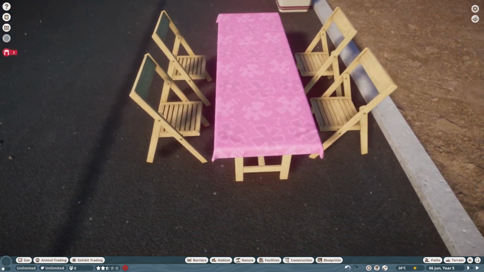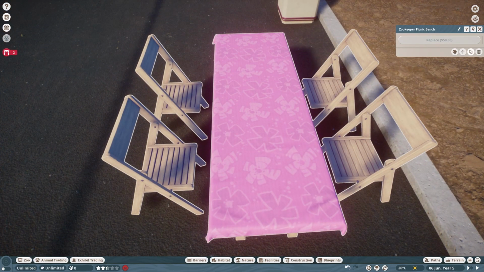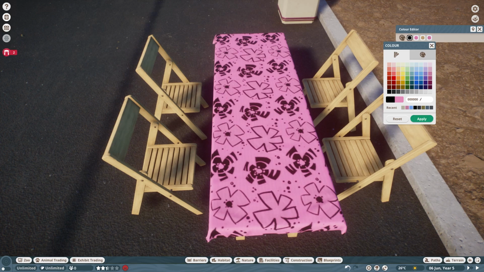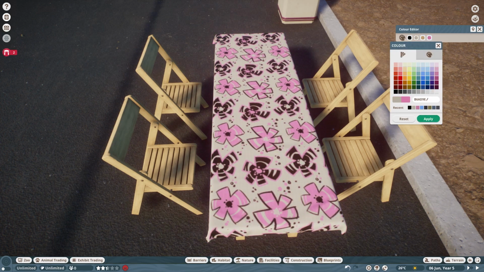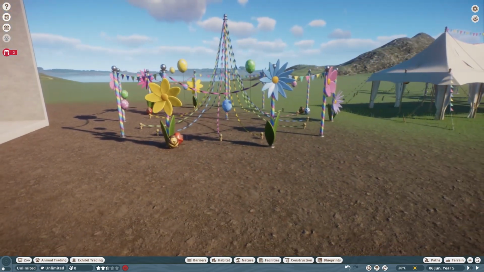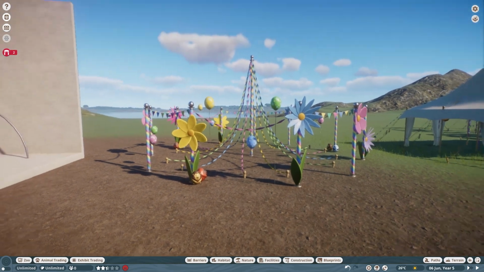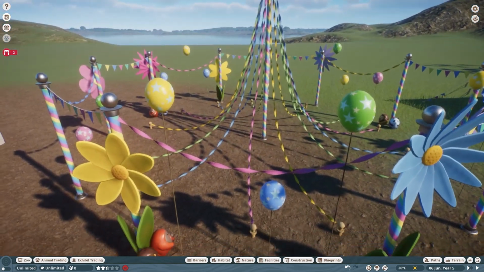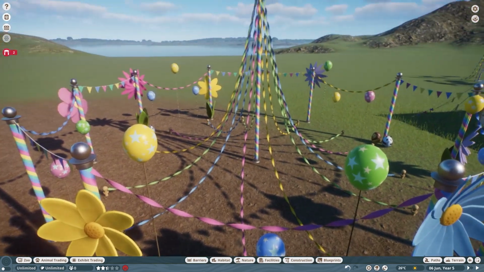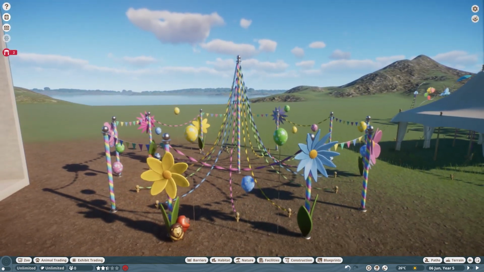And this normal, classical picnic bench. You can use it in restaurants. This is recolorable. The wood is flexicolor. And now the blueprints this game gave us. This is, I don't know, the festival signs and lanterns and poles.